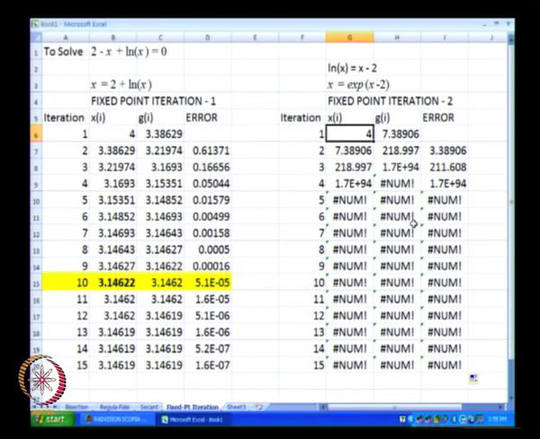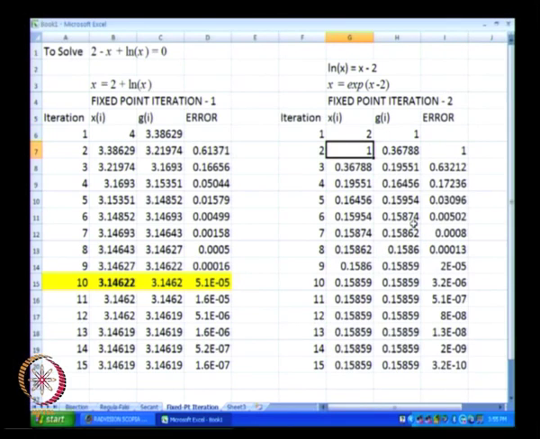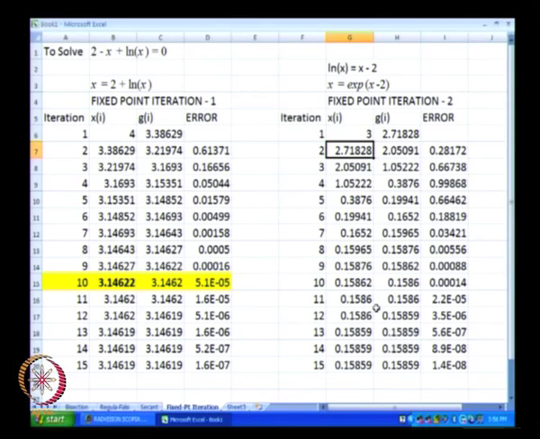Let us see what happens if we halve this value from 4 to 2, and this is what we get. We start with xi equal to 2, we go to xi equal to 1, from 1 we go to 0.36, and so on and so forth, and we reach the other solution. So starting with xi equal to 2, again we are reaching the other solution and not this particular solution. Let us start with xi equal to 3 and see where we get. Again with xi equal to 3 we are getting to the solution 0.15.